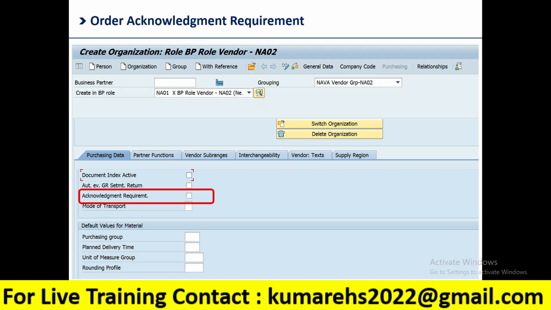So the SAP field and configuration: go to PO, go to item data, go to the delivery and confirmation tab, go to order acknowledgement required. It can be mandatory for certain vendors, certain materials or certain contracts. The important tips: this is especially important for high value or critical materials or when supplier reliability is a concern. SAP can generate reminder messages if the acknowledgement is not received within a set time frame.